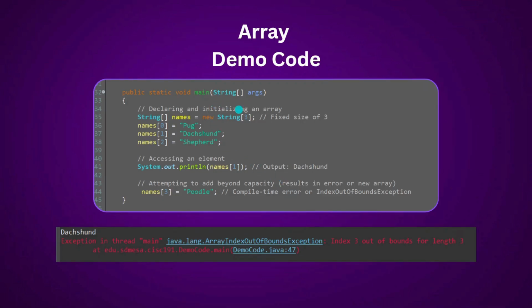So here's how you declare and use an array. Notice that we specify its size up front, accessing an element by its index, like names[1]. This is extremely fast because the computer knows exactly where to find it in memory. I also showed a common issue that many programmers run into, which is the index out of bounds exception, where we try accessing an index outside of the valid range of the array. Like I said before, the last element in the array will have an index of n minus 1. So in the example here, we're trying to access index 3 and we get an error because our valid range is only 0 to 2.